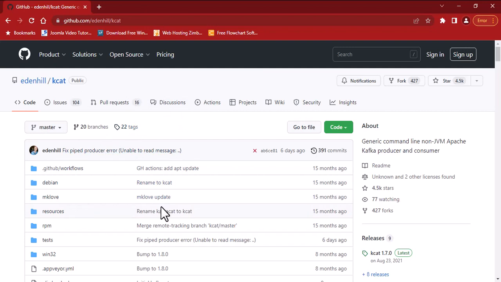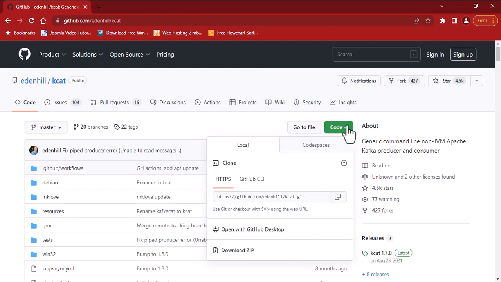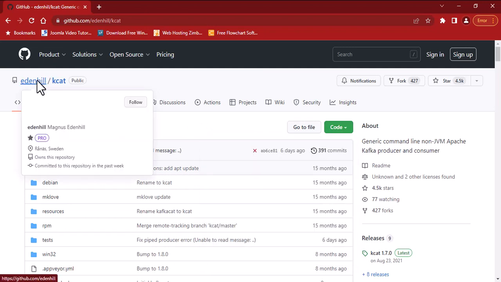At the same time, since this is a public repository, I can go to where it says code there. I can do either of the following. I can go to the first bit, which is the GitHub link. I can copy this and put it somewhere if I want to access this particular repository. I can open with GitHub Desktop, which is an application I can download and install. I can download a zip file of whatever this project might do. So that's one example of how these repositories work.